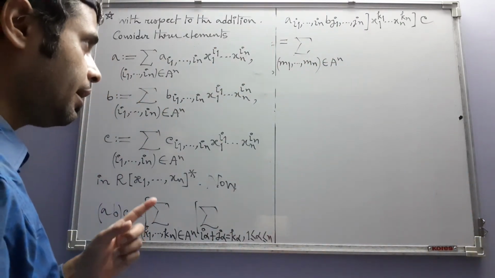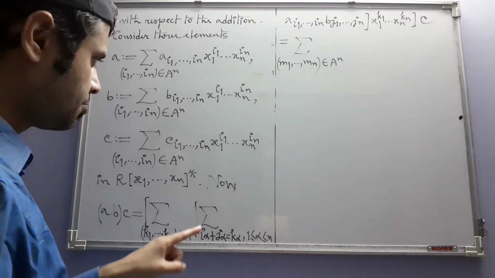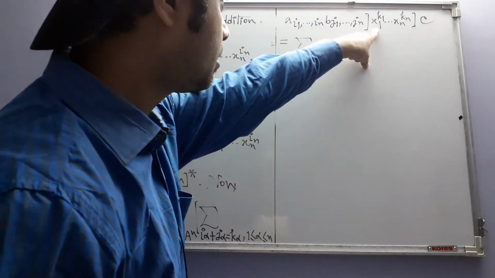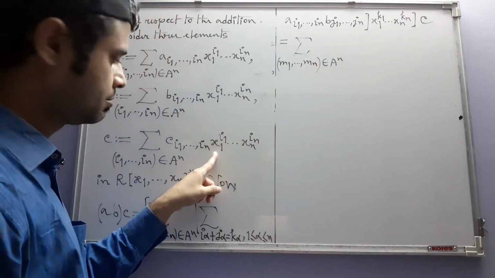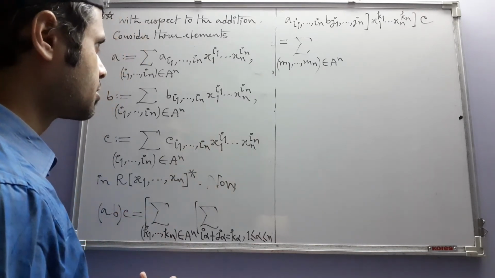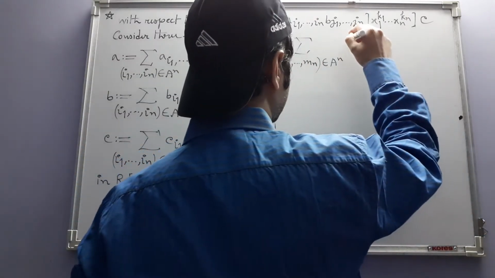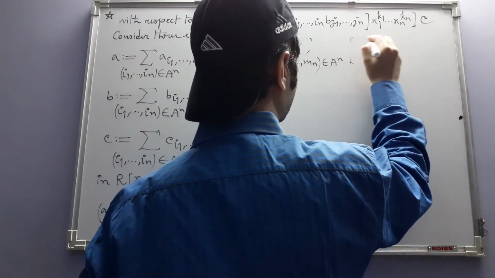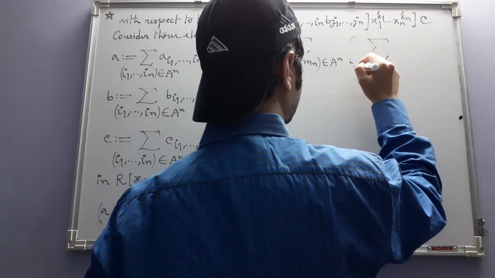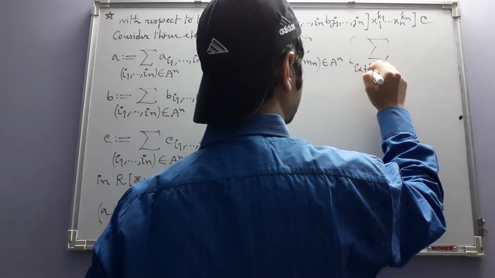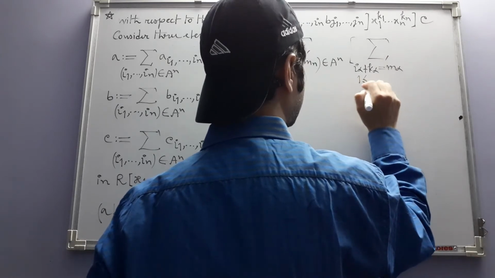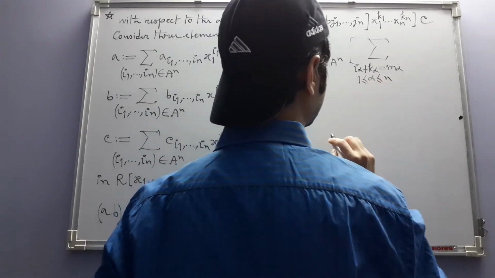So we will be adding the exponent of say x1 here and here. So I1 plus k1. Okay. So that means summation I alpha plus k alpha equal to m alpha. Alpha as usual varies from 1 through n.